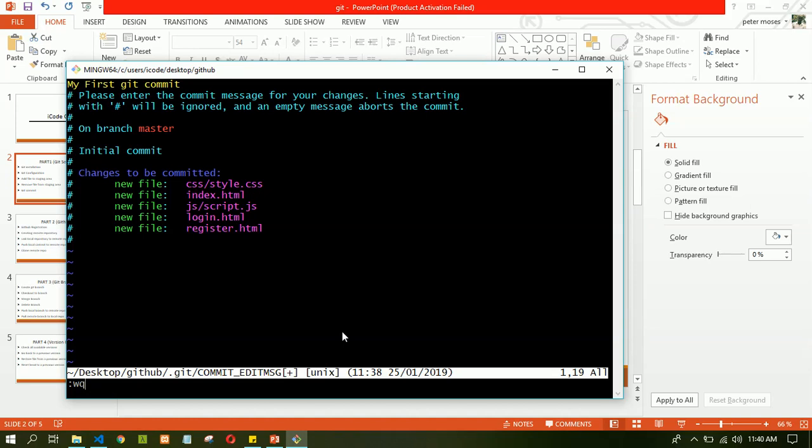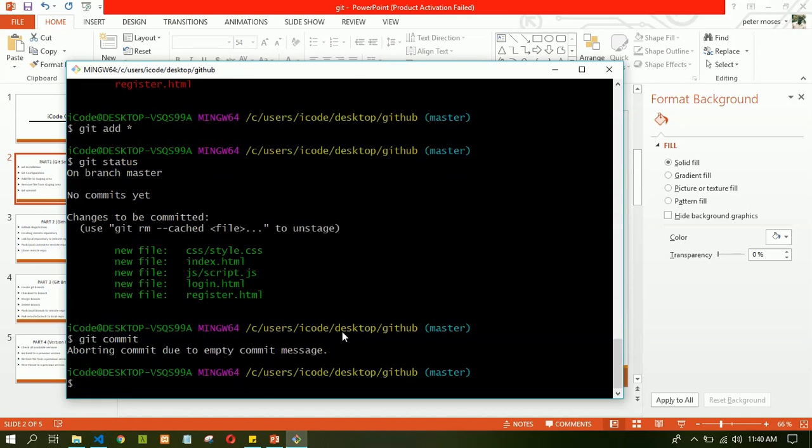These are the main things we'll be doing with Vim: saving, quitting, insertion. With that, Vim has saved our file, and we can quit from here. So let me quit this and try all over again.